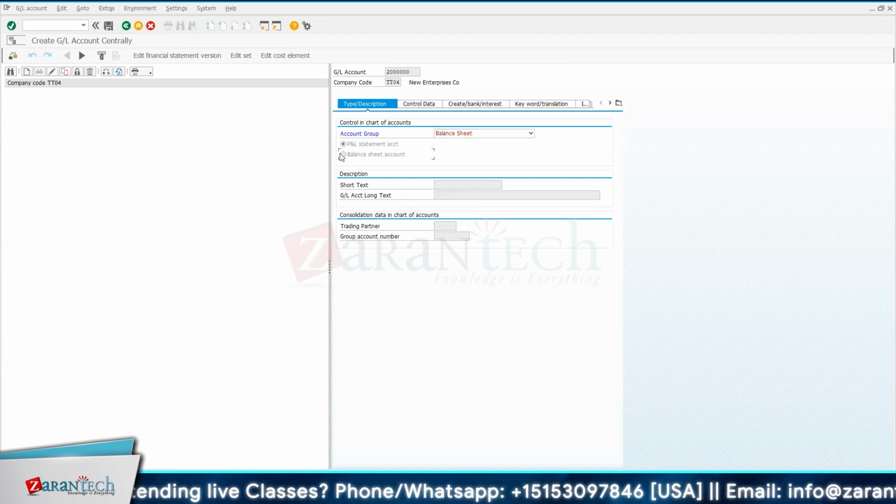Not letting me choose anything. It's the same, but there is some error on the left screen at the bottom. You just do that again. Just show your screen. You have set a number range. So the number range, like I told you, depends on what. Yeah, so you have to stick to the number range. The group BS is defined only for accounts from 3 to 3999. So you cannot choose 2 over here.